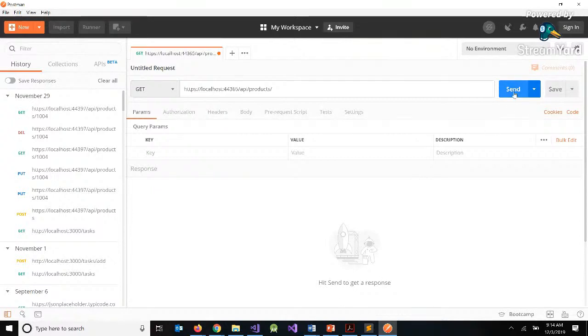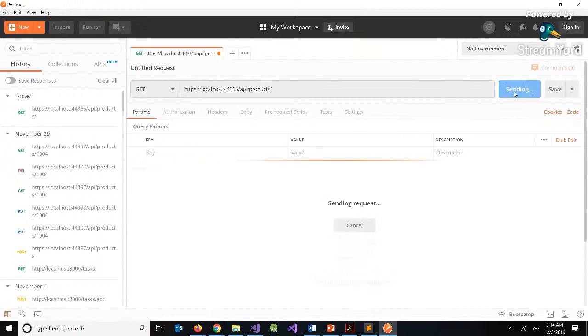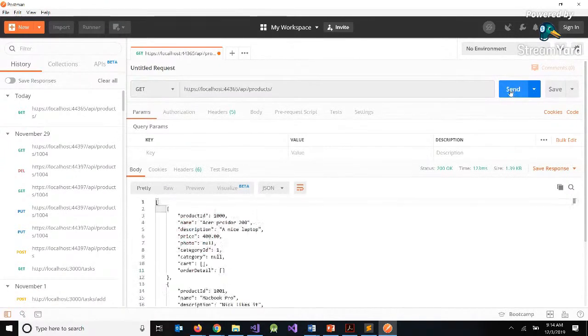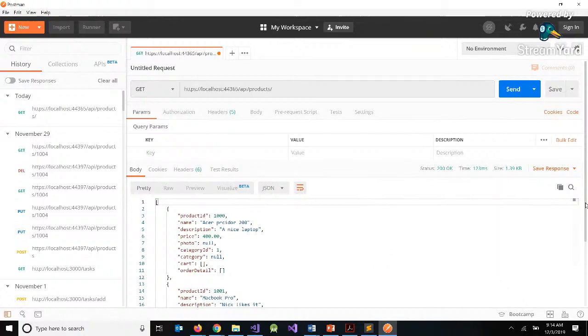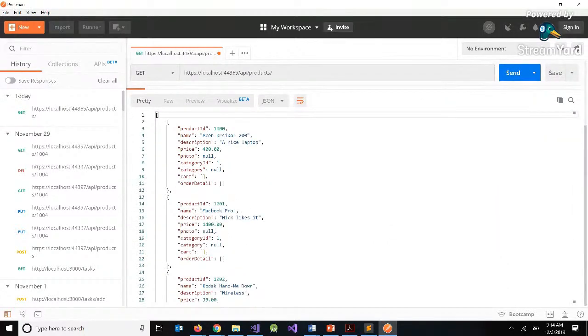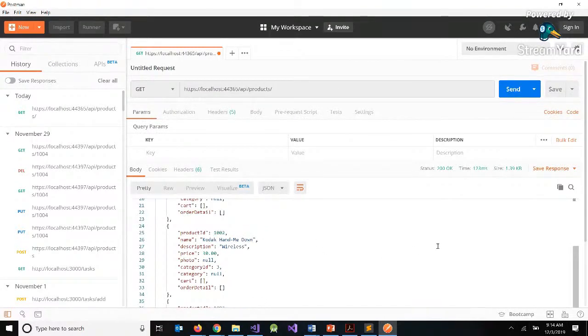I'm going to make a get request to my API. So it sends the request, and down here it shows me the response. I got a 200 OK response, and down below I get the data in JSON format. So the same thing that we saw in the browser, I'm now replicating in Postman.